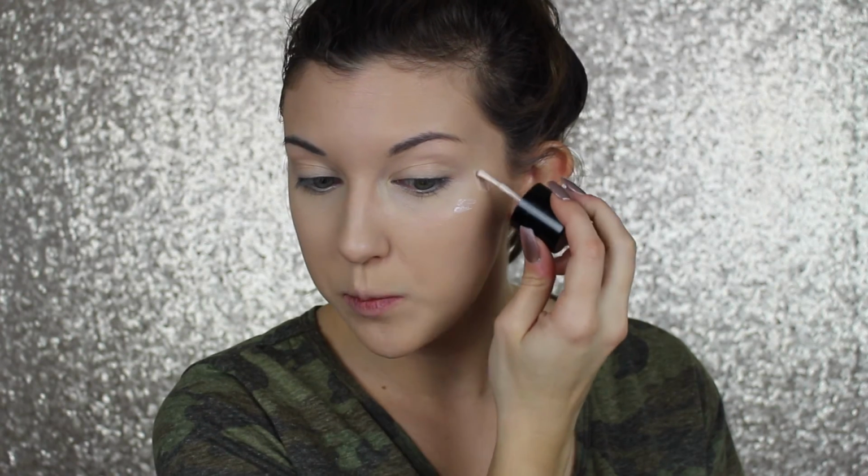Next, to get a little bit extra oomph for our skin glowing, is the Stila All Over Shimmer. It's a liquid luminizer. I used this a long time ago and just kind of stopped using it, but I'm going to put it right where we would put our highlighter. I'm going to put it a little bit on my nose and above Cupid's bow. And I'm just going to blend that out with the Beauty Blender as well.